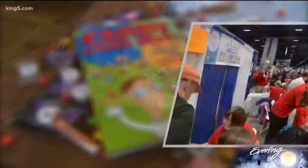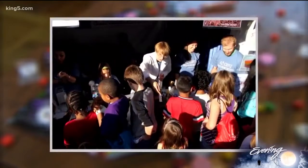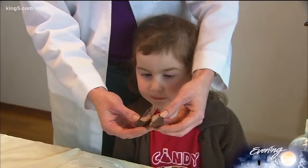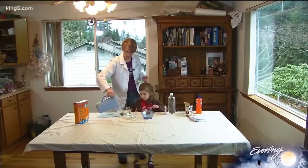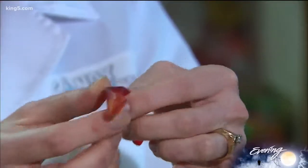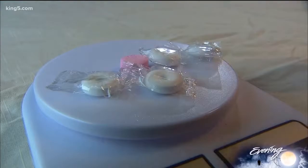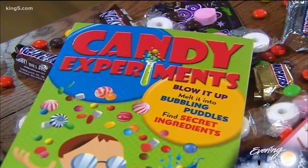We were invited to show our experiments at the USA Science and Engineering Festival. We were swarmed with kids — their eyes just go wide. It was really cool. Laura Lee's kids still think it's cool too. 'Mom, do we have that strainer?' A new way to satisfy a sweet tooth through science. And I just hope that we can get them to think about candy in other ways.